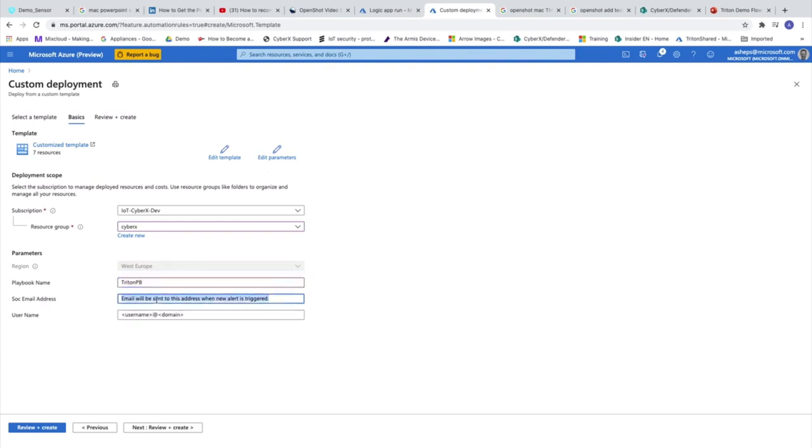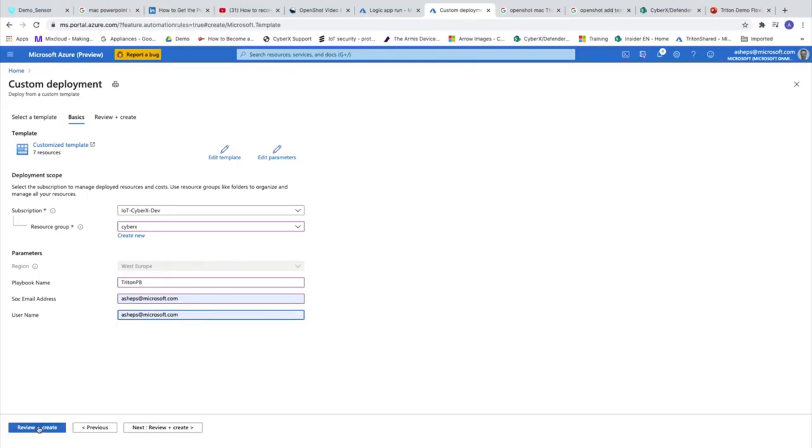SOC email address: one of the actions implemented in the playbook is sending email, so this is the email to which each action is going to be sent, and this is the username for the subscriptions which are in use in the playbook.